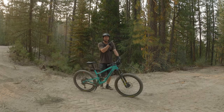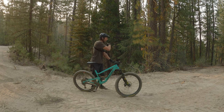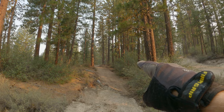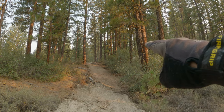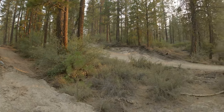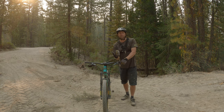Right behind me is a trail called Kill Zone — the jump line I've been making. It actually comes right into this line and goes down there. That's the one we're going to be making some improvements over time with some booters, but right now it's a super cool half-pipe thing. The bottom of the jump line is right here. I still need to put one more berm right here, but everything up to this point looks really good. I'm not a real good jumper, so I'll be bringing other people out to test it.